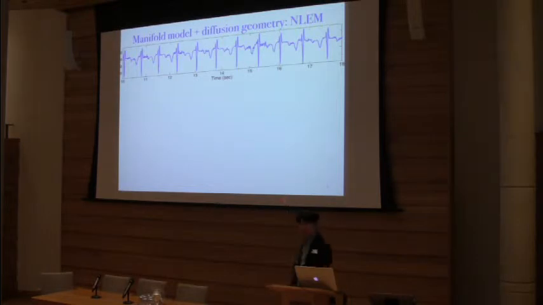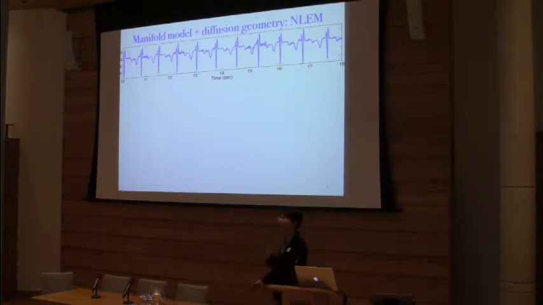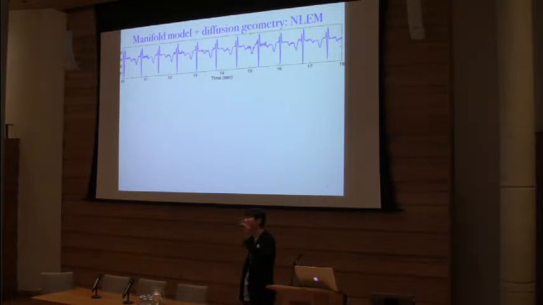That is, we only have maternal ECG. So now what can you see from here? We are all familiar with the ECG signal. For the ECG signal, what is the main feature? The main feature is it's kind of oscillatory, right? Some kind of beat repeats itself from time to time.